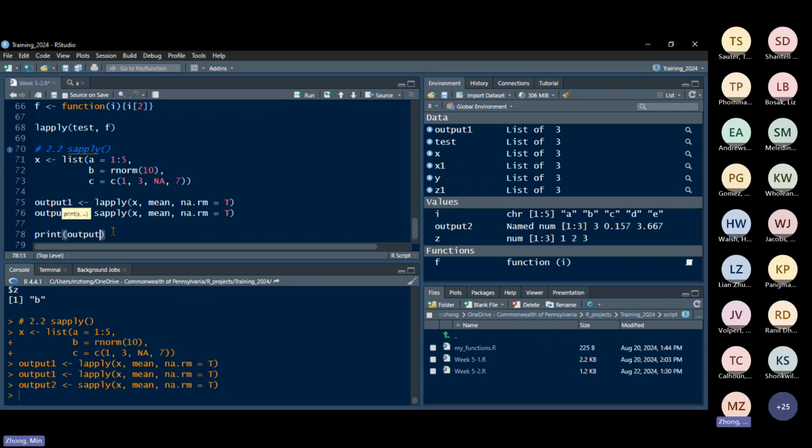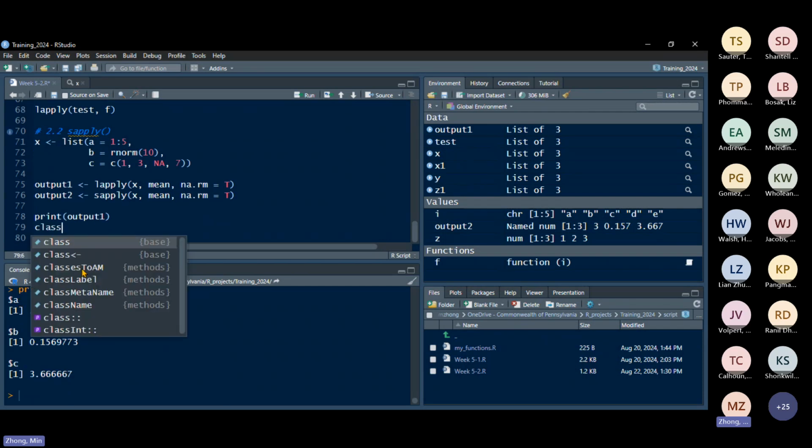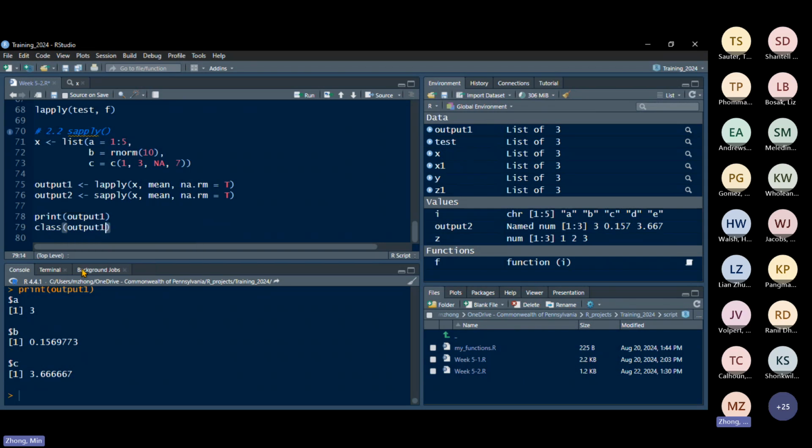Print output 1. You see that the output has a structure of list. We can always call class. If we call class on output 1, the console shows a list. That means the data structure is a list.